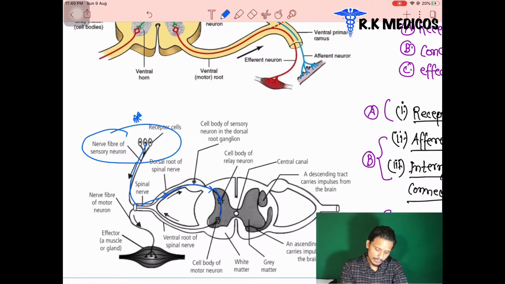and then send impulses to the interneuron. Interneuron is basically a neuron which is connecting. Inter means connecting the two parts, and these interneurons are basically present in our spinal cord. So they are going to connect the sensory impulses and the motor impulses. These are connecting with the help of a special type of neuron, and that neuron is called the interneuron. It is connecting both motor and sensory, or ascending and descending fibers.